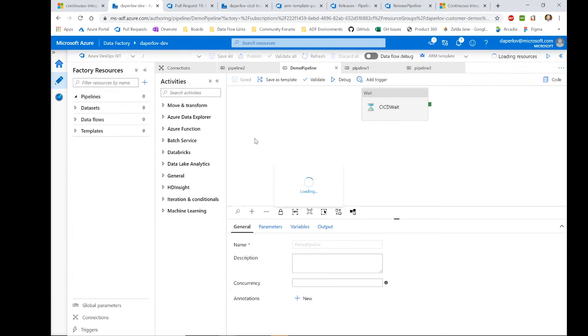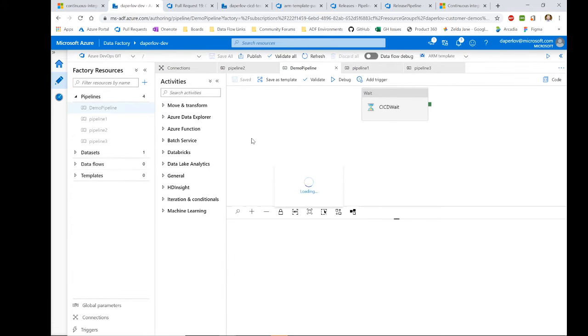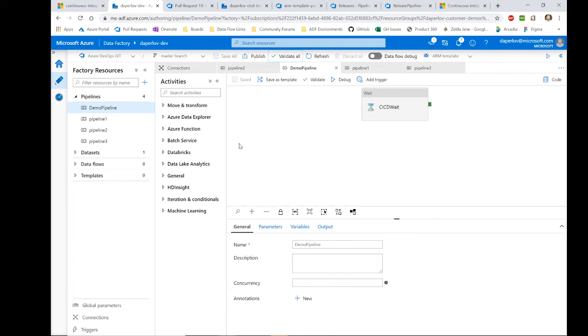Now, in your development branch, you're going to want to do this often. But going from staging/UAT/test to production, you're going to want to do that a lot less frequently. You're not going to want to update your production environment every day. That's going to be maybe once a week or whatever cadence your organization so chooses. And there's a very easy way to automate that process as well. That's going to be the second half of this demo that I'm about to go into.